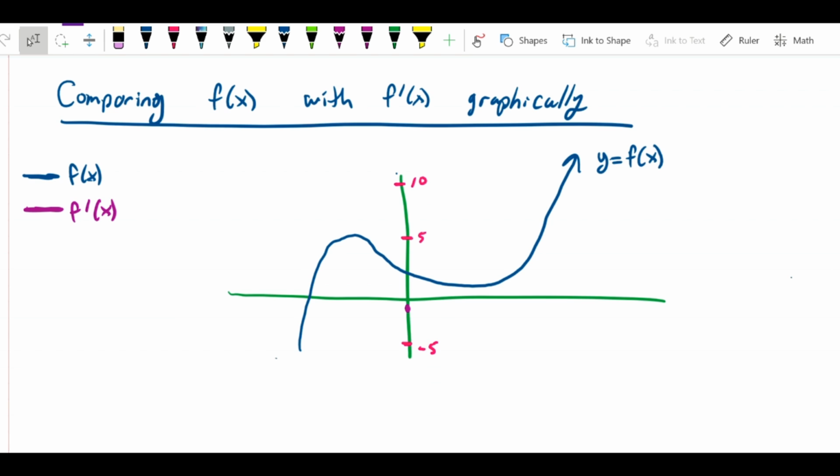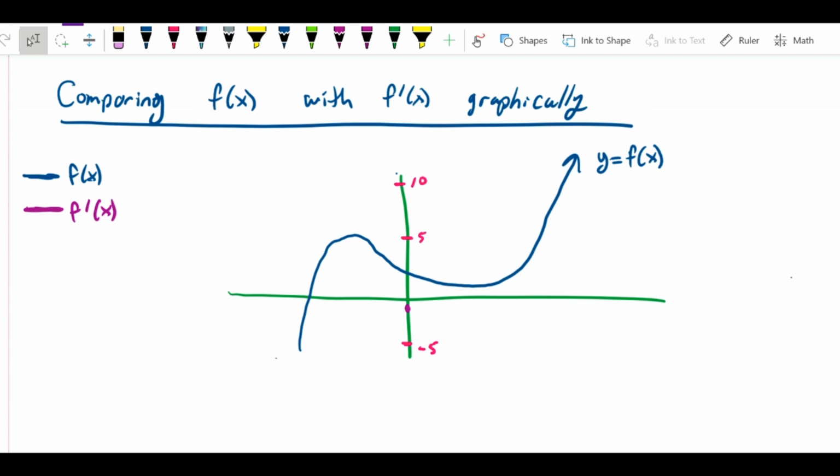So I now want to compare f with f prime graphically. The reason I want to do this is that many people who first learn about the notion of the derivative as a function itself are surprised by just how little the graph of f prime seems to have to do with the graph of f. They never really look very much like each other. So I just want to show you what the actual relationship is so that you can see it.